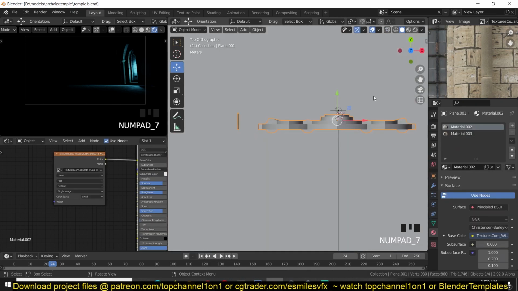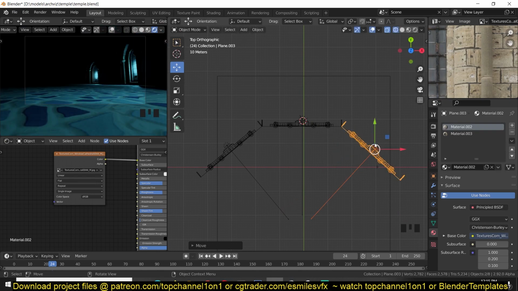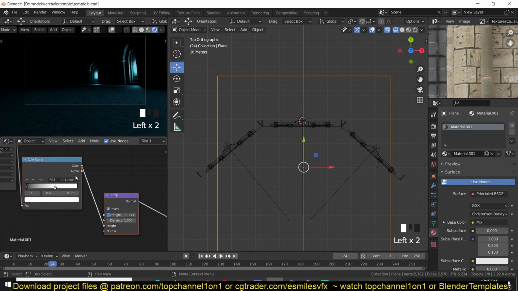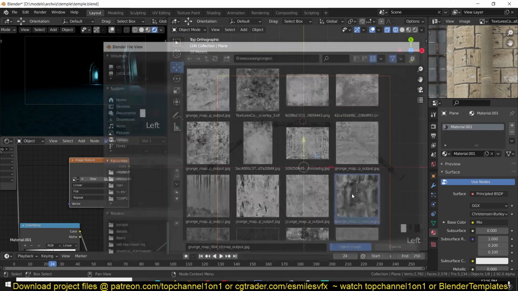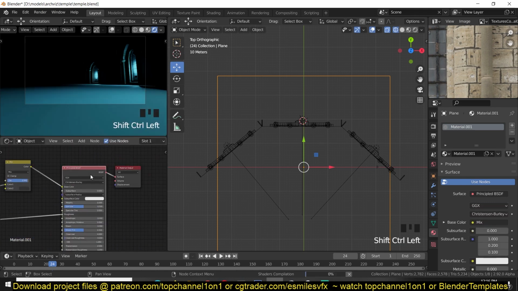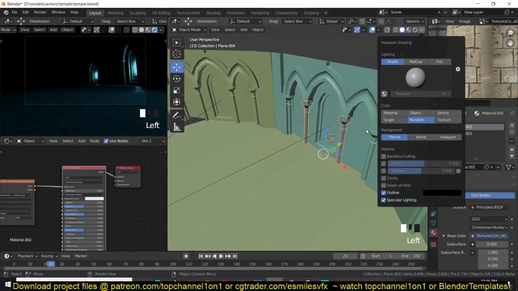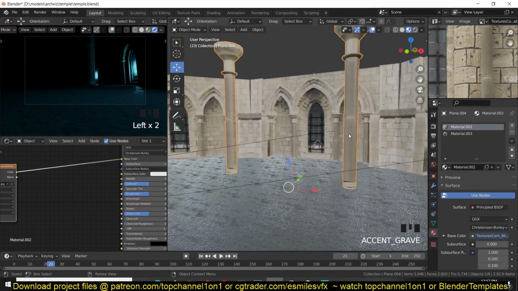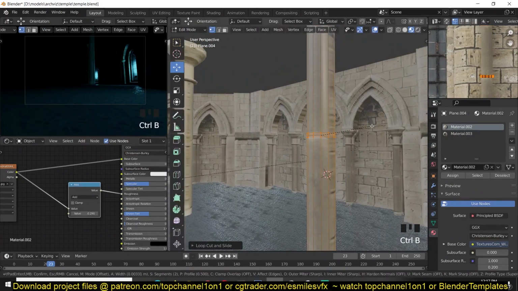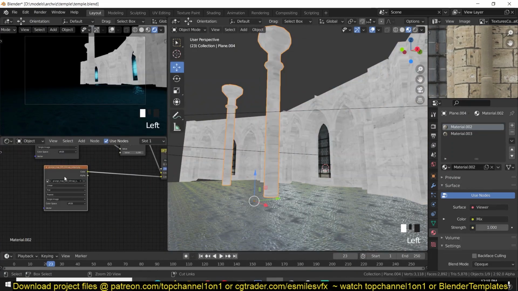So I duplicated this around into different walls because I didn't want to build the entire building. Also added a grunge map to break up the roughness just a bit, so that I have some nice reflection details for the scene. You can see, using this type of workflow, you can achieve amazing results without putting in a lot of work. It can also be a great way to do concept art.